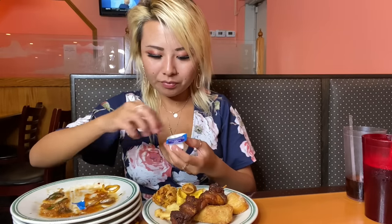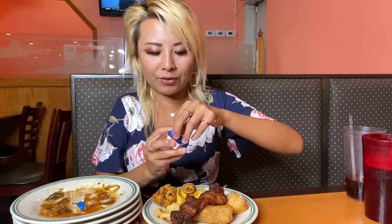These plates, got through 4 plates so far, and then my last plate, this was basically all the fried food. And what's funny is on the side they actually have my favorite, they got tartar sauce on the side. Isn't that dope? They know I love my tartar sauce. I think we're gonna go check out the desserts after this, but first we try all this fried goodness.